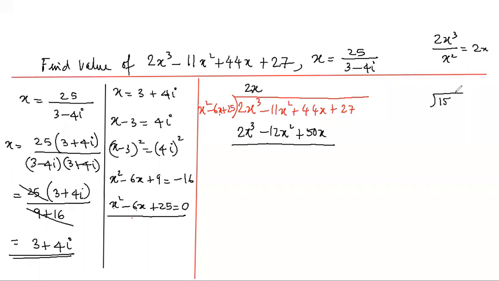Just compare with 15 divided by 6. After this, what did I do? I subtracted and I wrote 3 here, right? So here also I need to subtract. How do you subtract? Change the sign and add. So these both will get cancelled. That's why we always divide this by this and write, so that when you multiply, they both become the same and get cancelled. So x square minus 6x plus 27. Again, divide x square by x square, you will get 1. So you will get x square minus 6x plus 25.